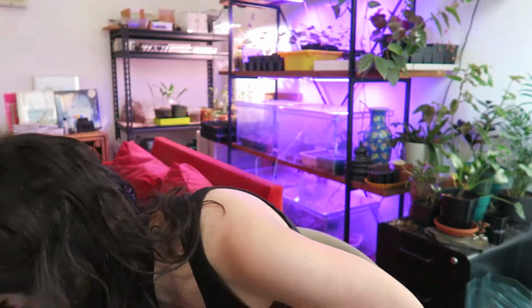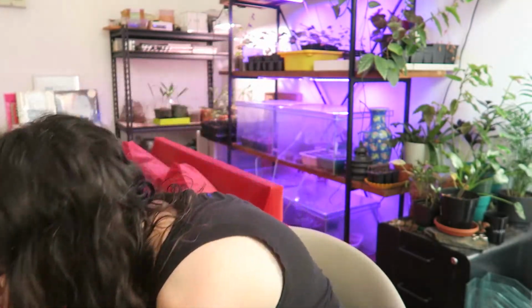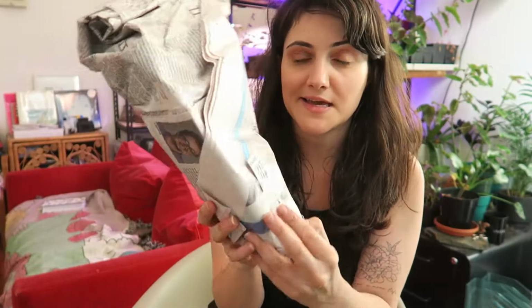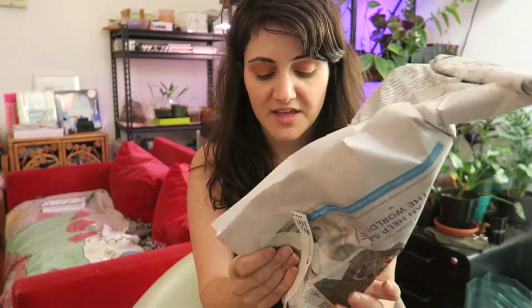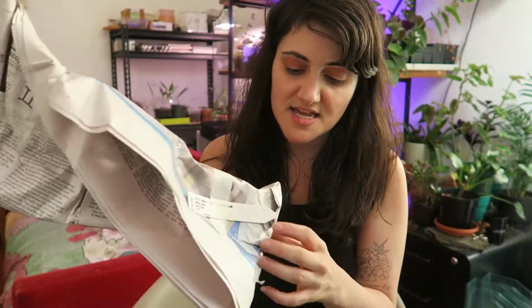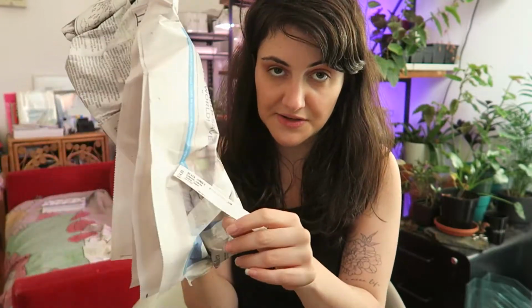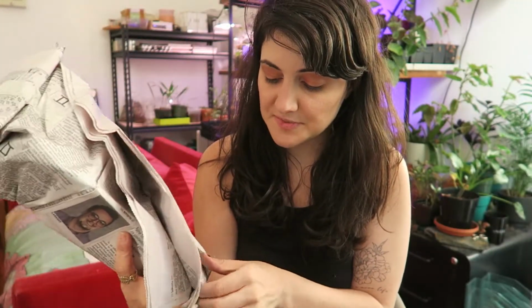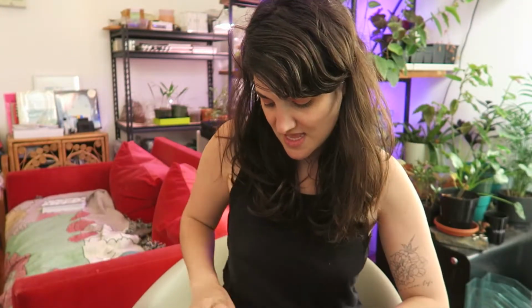Next, let's see what this is. Ooh, I think I'm gonna save the best for last. This is a Calathea Sabrina. You guys have probably seen this or are familiar enough. I really, again, can't stress how good of a deal the $7 was, because this plant was $14.99 and now it's $7.77. It's my lucky plant day is what I like to say.